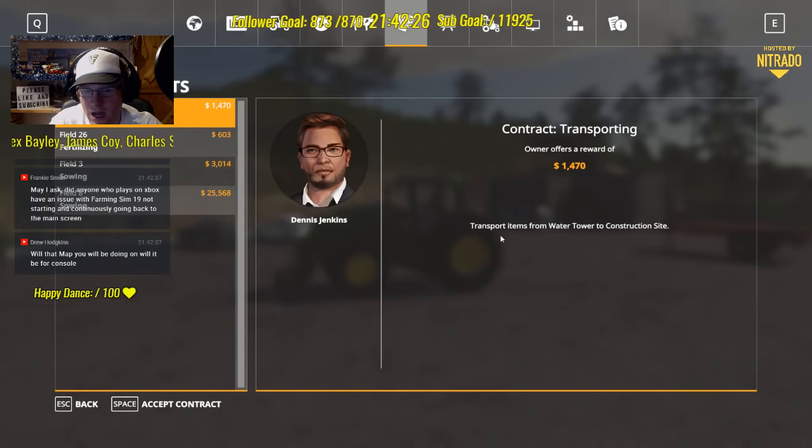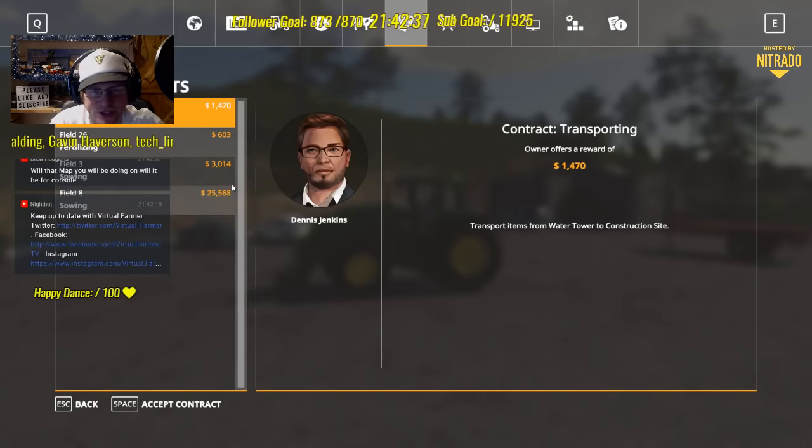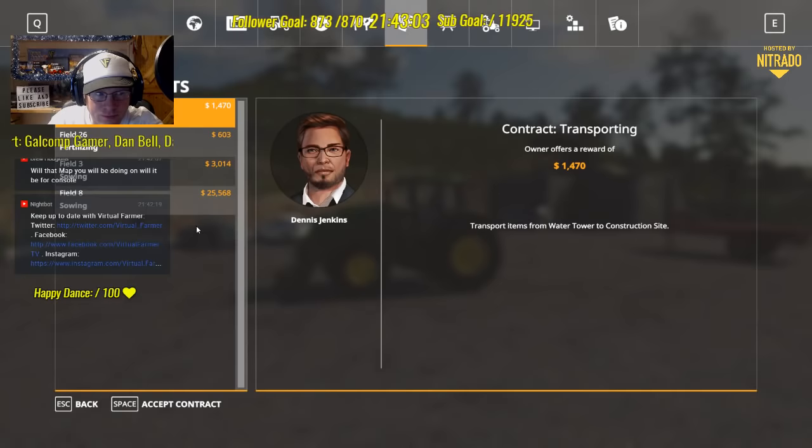Perfect. Water tower to construction site is another one. Fertilizing field 26, sowing field 3, or sowing field 8. Sowing field 8. Oh, that's just a mad mission. That one. Contract that one. We still have 20 minutes. Yeah, because we don't have any seeds. That might do with one pallet of seeds. Actually, no, doing that transport mission is half of that sowing, and we don't have to buy a pallet of seeds. So that's worth the same amount to us.